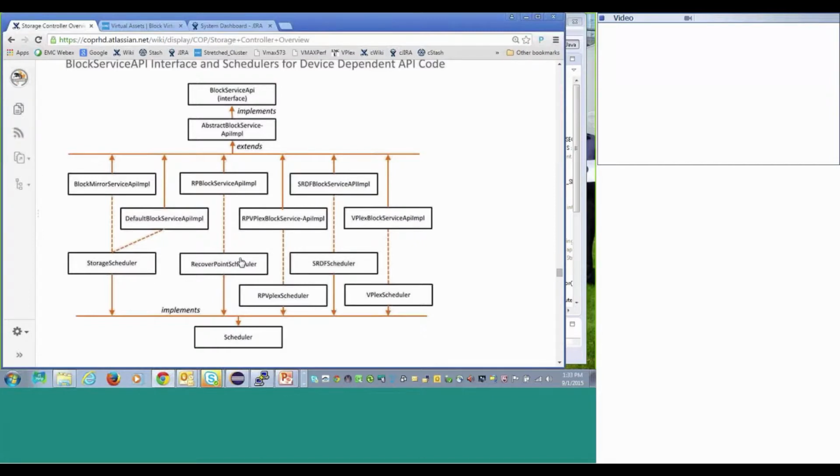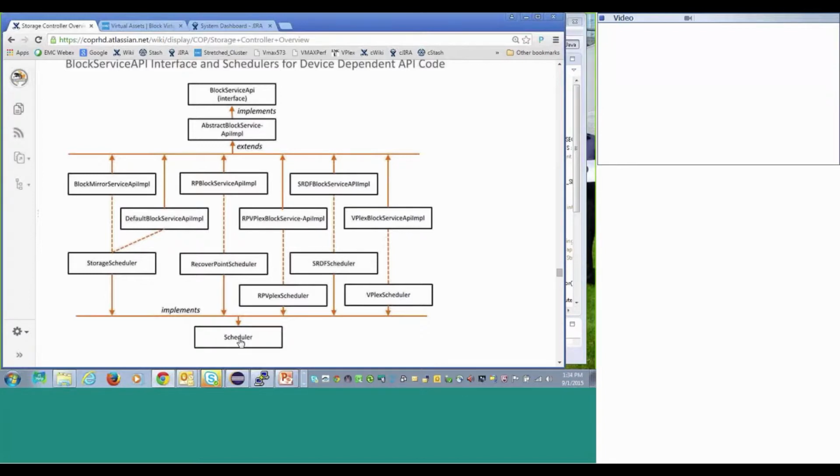This is one reason why I think we've got a few challenges ahead of us to make our array interface more pluggable. Some of this has crept into the API service, and it comes in two classes. There's a scheduler, and scheduler is what's doing the placement.